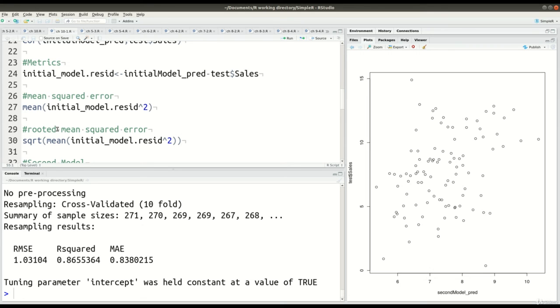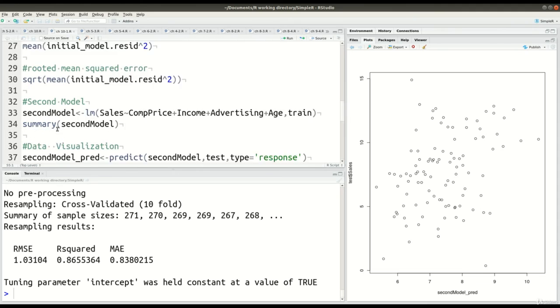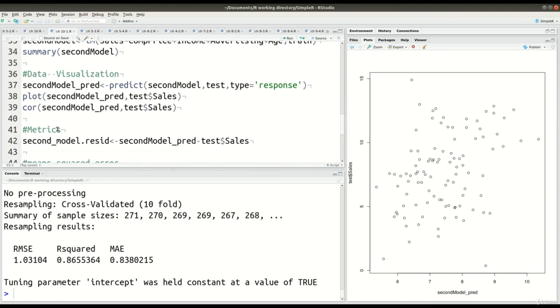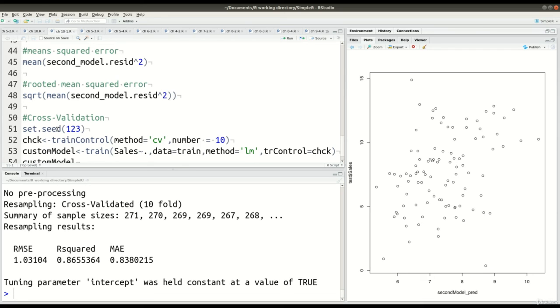From there, we set up our second model, which we deliberately, purposely made weaker by only using some of the variables. And we ran all the tests and all the metrics the same, and we could clearly see that the model was weaker in terms of the numbers. The mean squared error was higher, the square rooted mean was higher, of course, the correlation was lower, the R square was lower, and these are all indications that the original model was better than the second model.